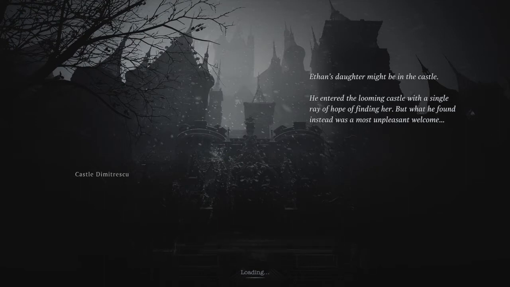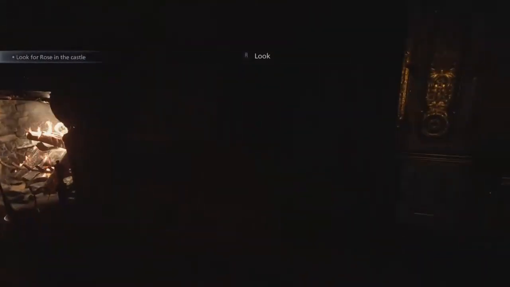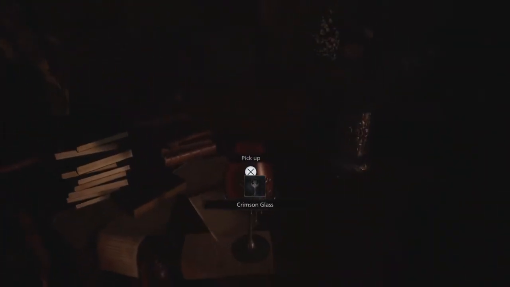Castle Dimitrescu? I don't know. Dimitrescu? If I'm right, Ethan is the name of the guy from Resi 7. Okay. So also it's first person. Okay, so I can go through there if I want. Something on the table.